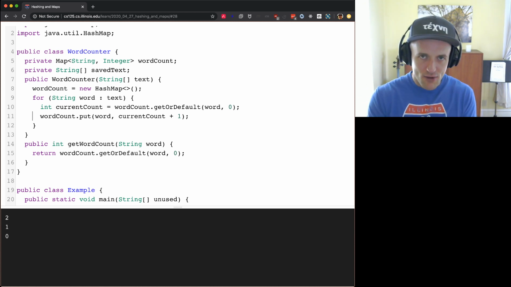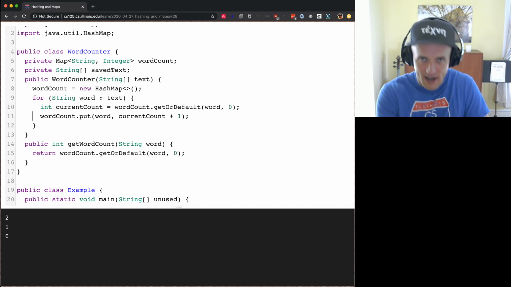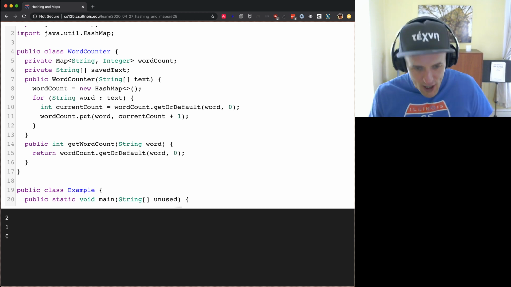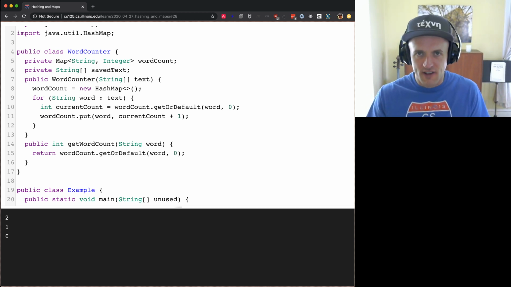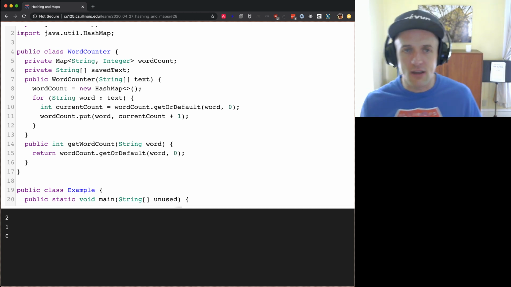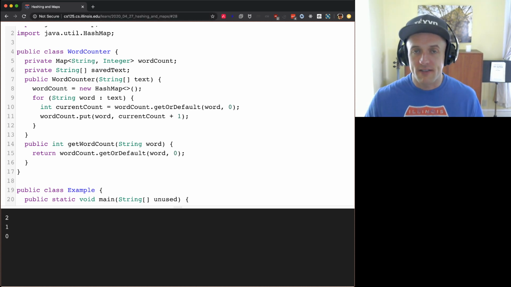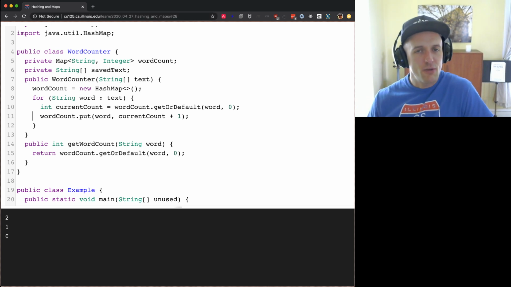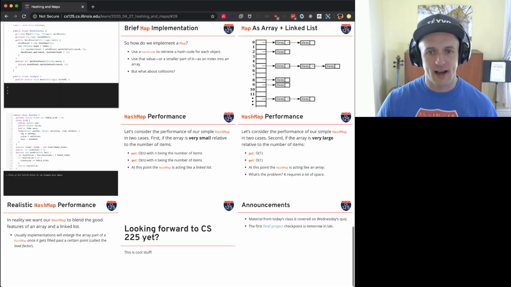It's like you gave me this big book with all these words. In the constructor, I went through and I kept count of exactly how many times each word appeared, and I wrote it down on a piece of paper. And so now you ask me, okay, how many times does "here" appear? And I look up on my list, and I'm like, 565, right? And I know, because I already did all the work. So this is a nice example of the use of a map. And this is a data structure that, as you go on in your career in programming, you will find yourself using frequently. Okay, so I think that's where we're going to stop today.